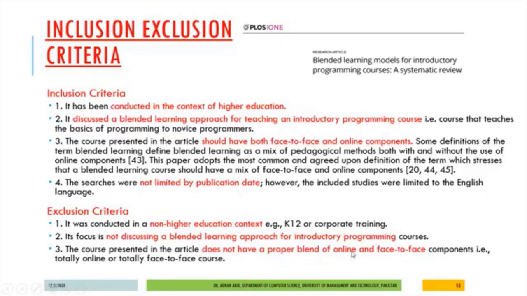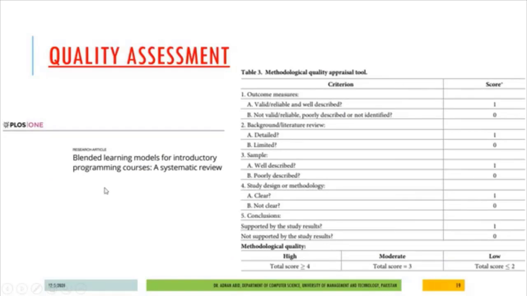And again, articles which are not written in English, and there are several different possibilities which fall into the exclusion criteria: non-higher education articles, for example, up to K-12, and not discussing the blended learning approach as we define blended learning. They do not conform to our criteria. These are the exclusion criteria.